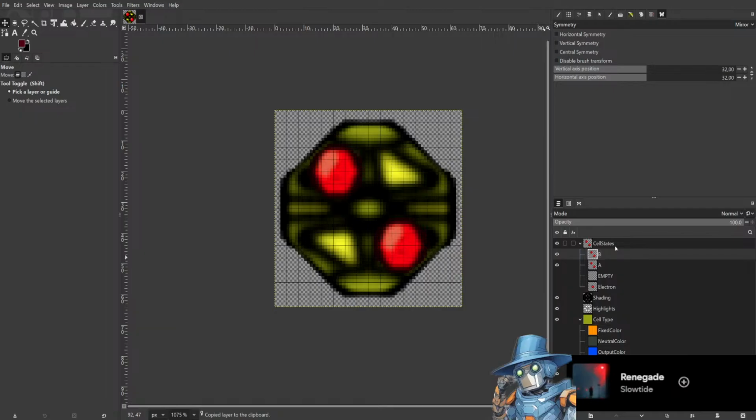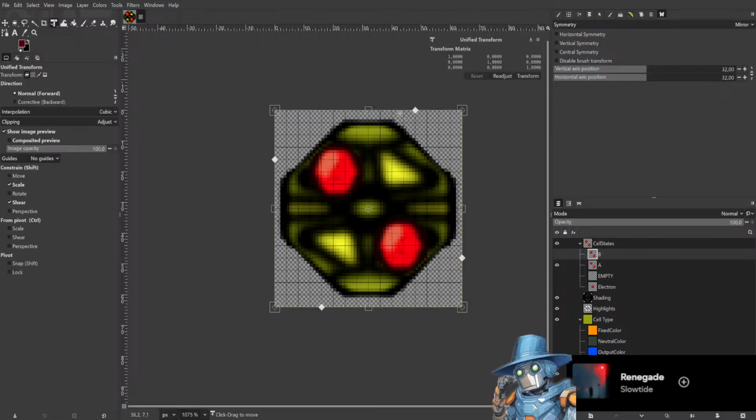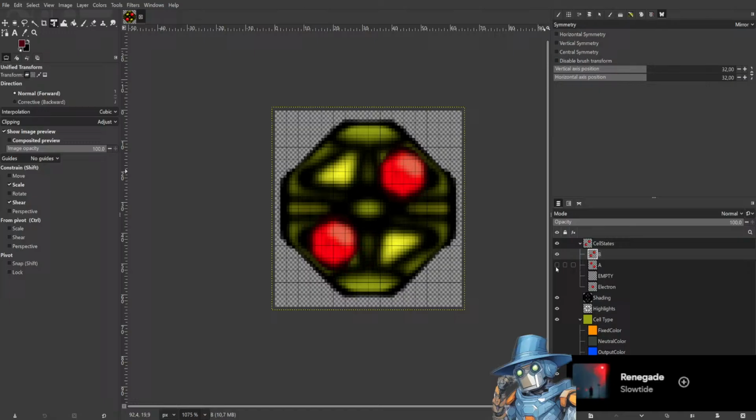B state will be the same one but inverted. So use a transform tool. Rotate. So B state, A state.